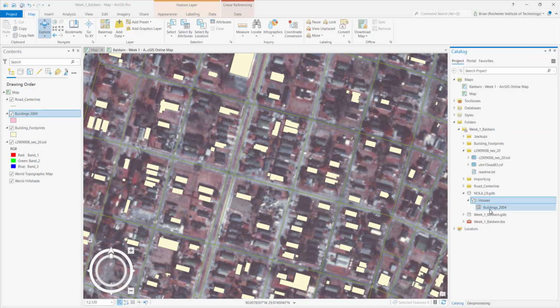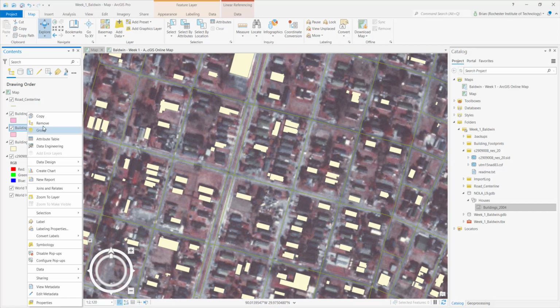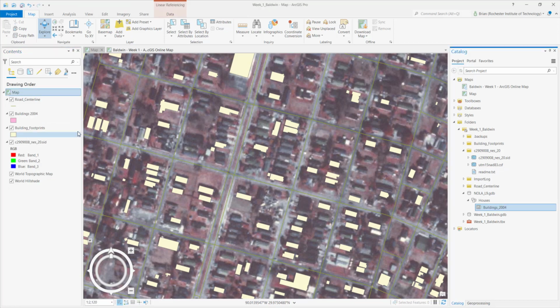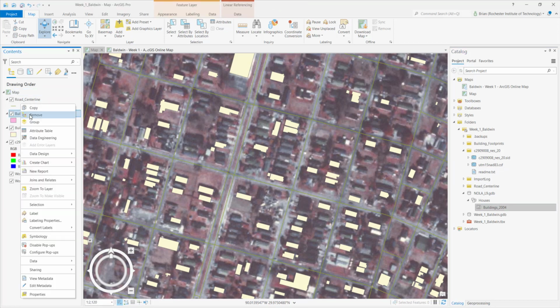So now that that feature class was created in the feature data set in our new geodatabase, I'm going to right click on this and add it to the map. It looks like it was already in here, so let me remove one of these. Then I'm going to right click and look at the attribute table for this.